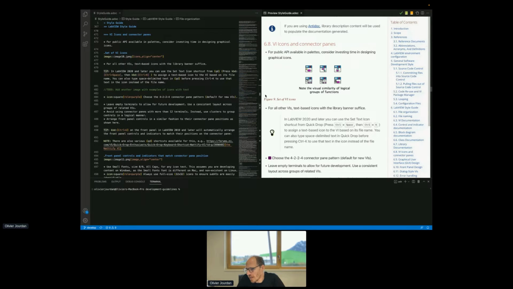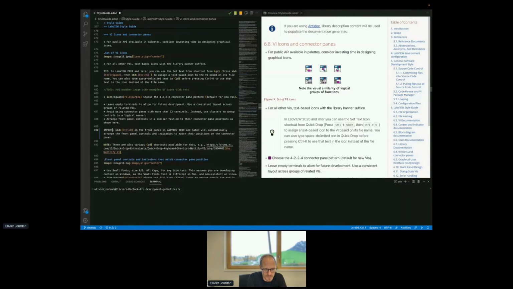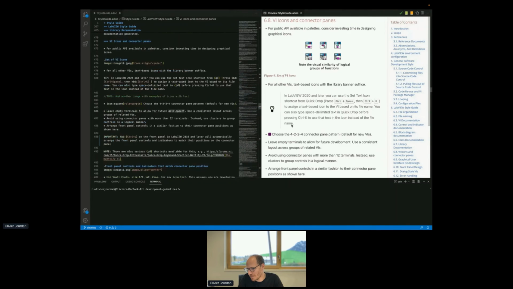If I'm changing, for example, this admonition block, this is a tip. I can say it's important. It should change. Demo. Okay. The preview is not changing.